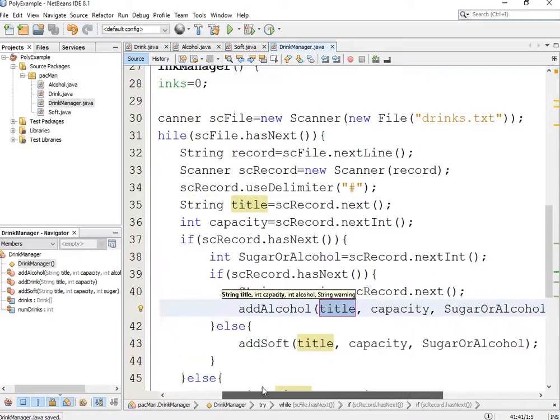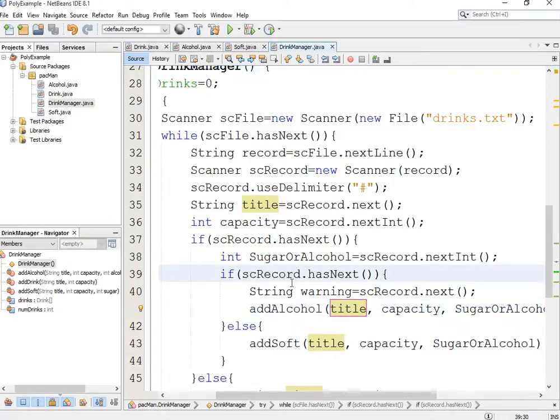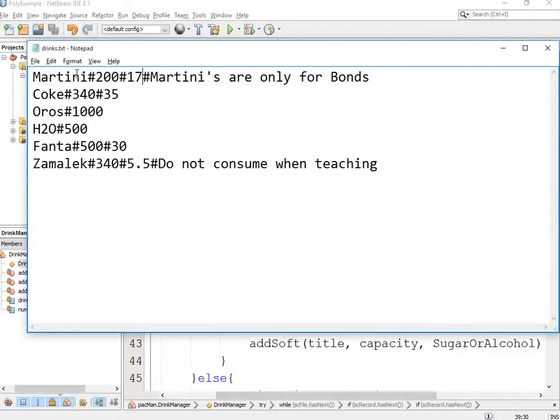Now the big thing here: you'll notice that every single item, if it's the first one, the first file, it'll go through here, it'll read the first, second, and oh, there's still more, so it will know that it's not a drink. It'll then read this, so oh, there's still more, so no, it's not a soft drink. Okay, cool, I use the add, and I get the warning message, and I use add alcohol. If it's the other one, I'll go Coke, it'll get through here, there's one more, okay, it'll add soft drink, and so forth. So we'll add it to an array.